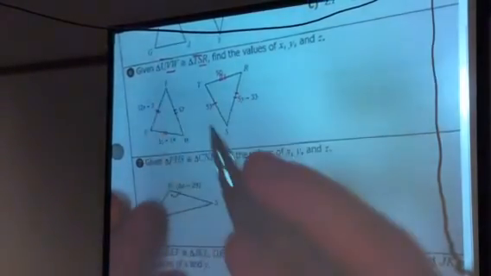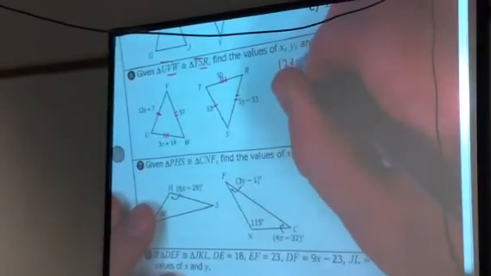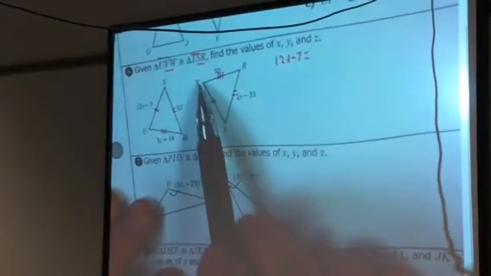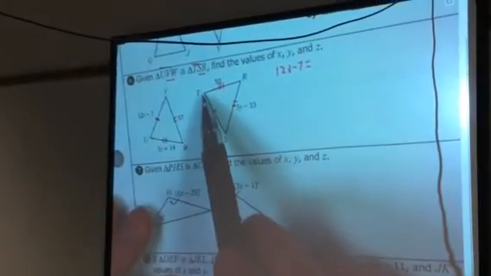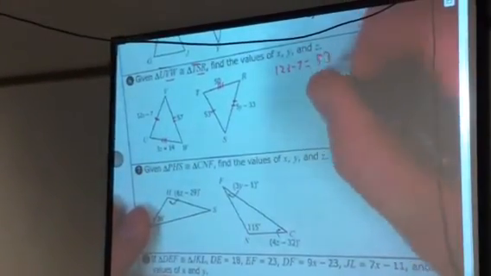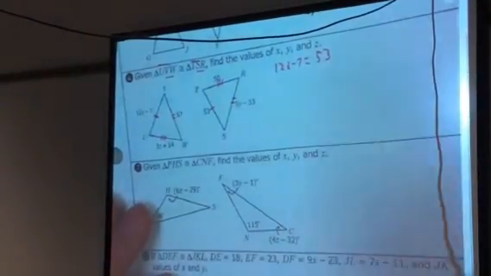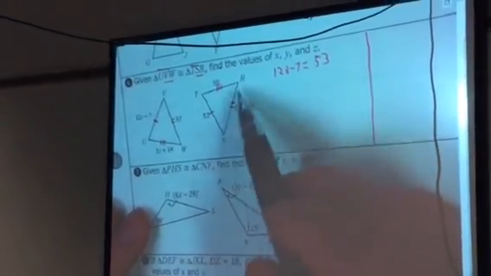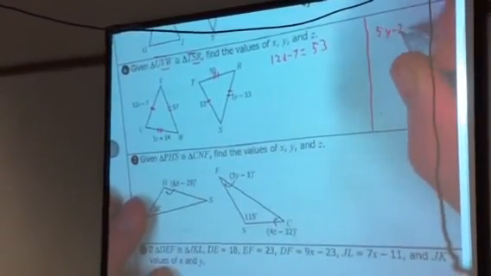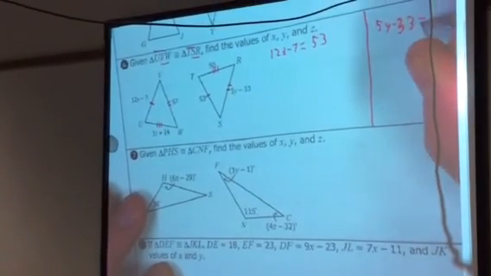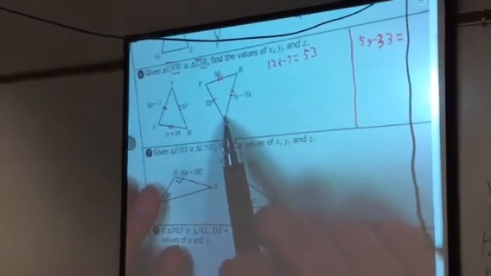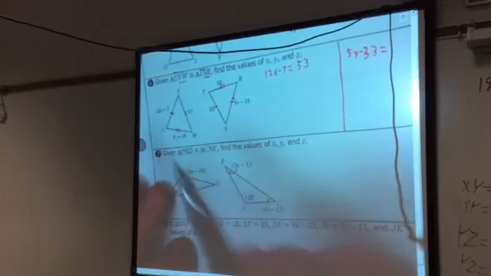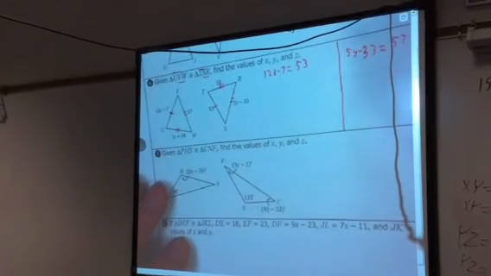So basically that's 3 different problems. But if I'm using UV, if I'm using the X, that's 12X minus 7, which side does it go with? It goes with the one with 1 mark, right? So that'd be 12X minus 7 equals 53. And I would solve for X. Then if I'm looking for the Y, that's the 5Y minus 23 on RS. That's 33, sorry. Which one would that equal from the first triangle? Which side over here has 2 marks on it? 57. I would solve that equation.